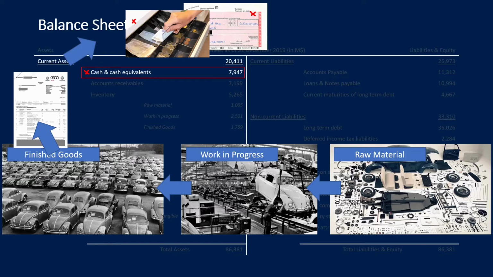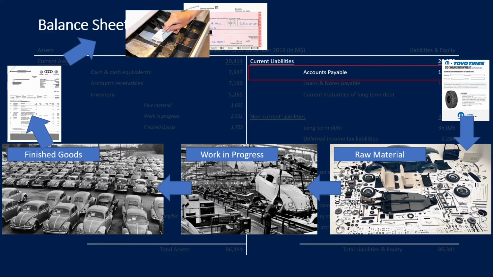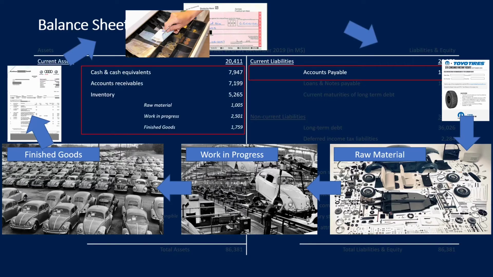What can we do with the money later on? For example, we can buy some raw material, but typically we won't pay in cash. We will wait for the invoice. As soon as we receive an invoice, we have payables, so money that we have to pay. And we show those liabilities because this money will be due sooner or later. We show those liabilities under accounts payables. Of course, those accounts payables will vanish again as soon as we have paid.